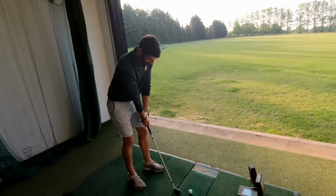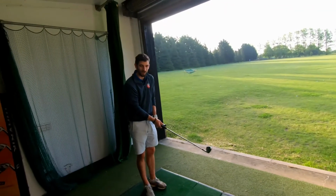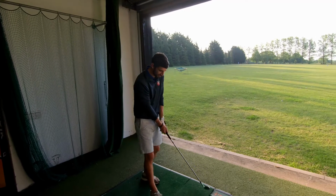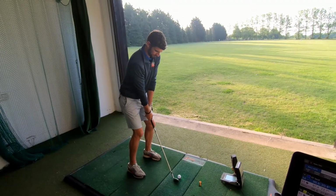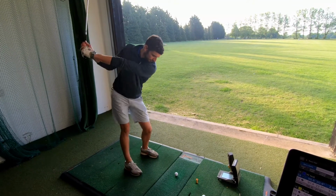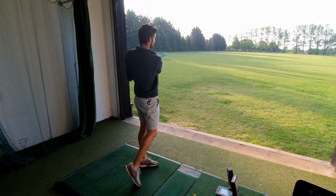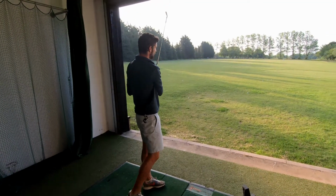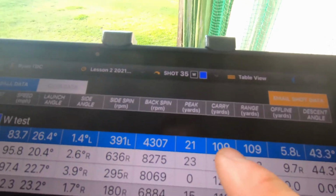Okay, so this is the next one. It's got to be just less. You don't want to start at 120 something and then go 100 if I've done 20 yards. Okay, so again, not left. That's good. So that's 109. Well done. Very good. So he's stepping it down nicely.